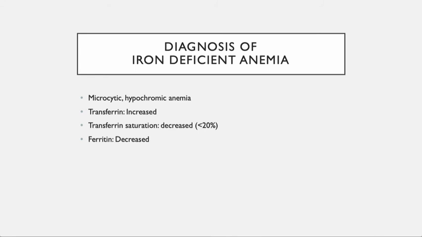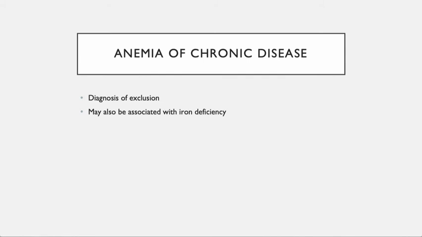Even though there's iron deficiency, the body is trying its best to move all the iron that it can — that's why transferrin levels can be high. The transferrin saturation, though, is low because it doesn't have enough iron attached to it. So that value is low, as is the ferritin level, because ferritin is the storage form of iron stored in the liver and in the muscle cells. Anemia of chronic disease is really a diagnosis of exclusion; it may be associated with iron deficiency as well. Renally induced anemia and other anemias of chronic disease are diagnosed after we figure out that it's not any of these other forms.